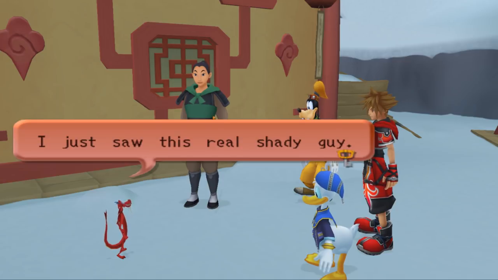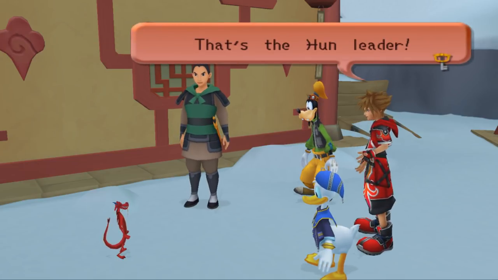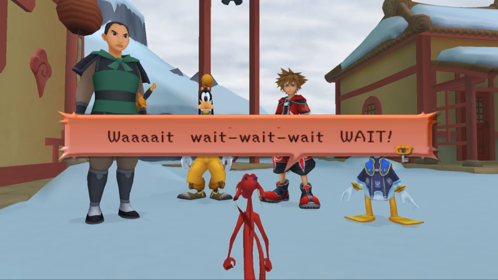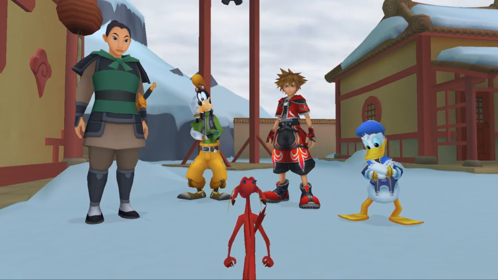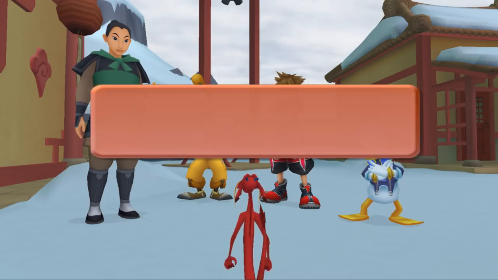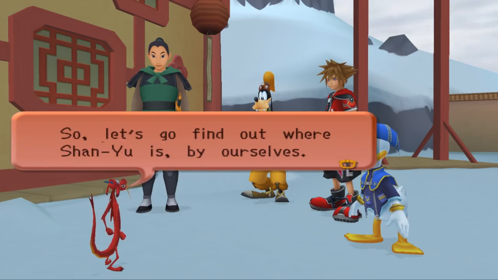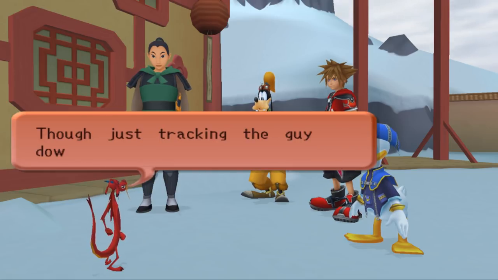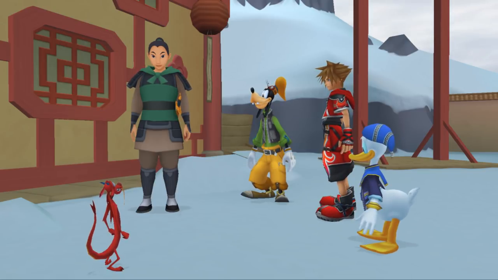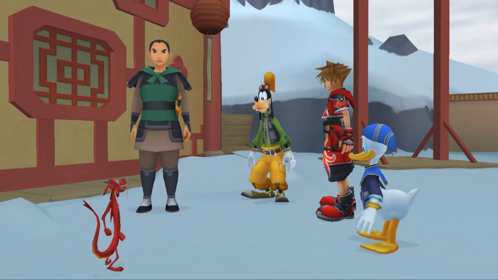Okay, girl, here's your chance. I just saw this real shady guy, and I know it's Shan Yu. Shan Yu? That's the Hun leader. We've got to tell the captain. Right. Wait. Everybody use their heads a sec. Now, why are we here? To make the captain see Ping's talents, and bring honor to her family. So, let's go find out where Shan Yu is by ourselves, then if we're lucky, we can fry him up good. Though, just tracking the guy down should earn us our stars. Captain Musclehead will have to notice my girl. Okay, let's go. We'll help out. Now we're cooking.